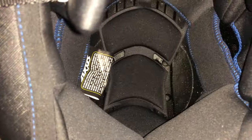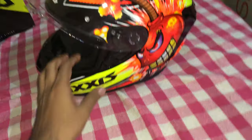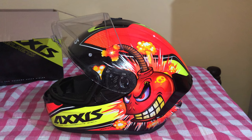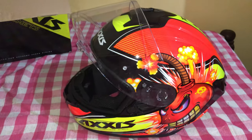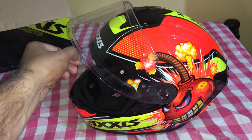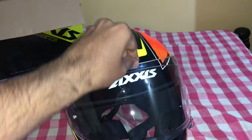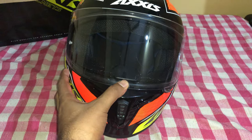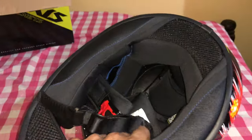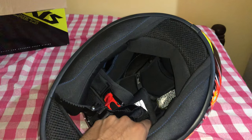I'll also unbox the riding case soon after I finish this. So there is the helmet view — this is how the padding looks and this is the helmet itself. Please let me know in the comments if you have any doubts or want to buy it — I'll walk you through where you can get the helmet and riding case. This is definitely a better helmet; it locks very strongly with hardly any movement, and it is very stiff. Helmets are supposed to be tight, so don't buy helmets which are loose.